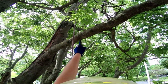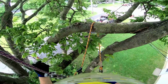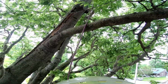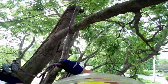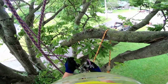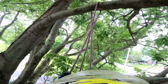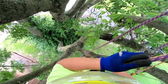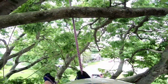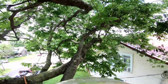So I need to get my rope on the other side of this big branch. So I'm going to do a little bit of a redirect, pull that around there. I got my lanyard here, and just do one of these numbers, guys. A little slack to work with down here. There we go, on the other side of that branch. I'm gonna cut this little guy off there so I got a little bit of room to work with my rope.